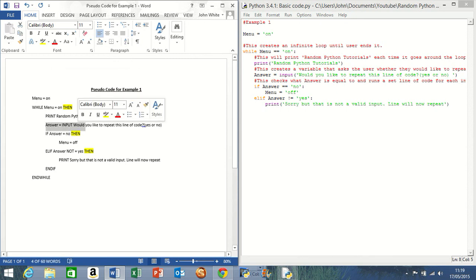And yeah, there's not really much difference. You just have to make sure you have end if and end while. Or if you have things such as for loops and stuff, you go next for for loops and other functions. Now I'll get rid of that because that's not part of the pseudocode there.